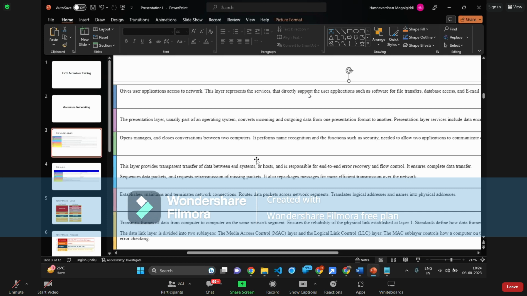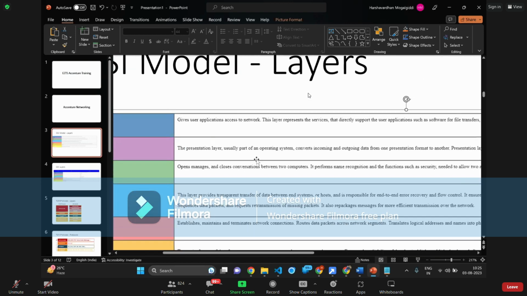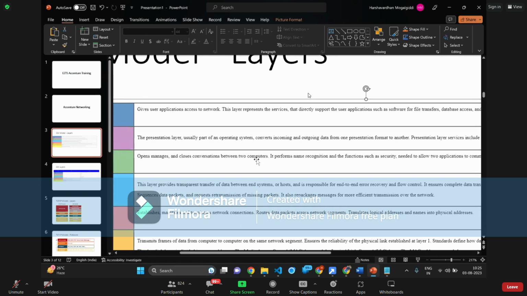What happens is it sequences packets as 1 2 3 4 5 from system number 1. By the time it reaches system number 2, we only get 1 2 3 5. 4 is missing. Now, what will it do? Then transport layer should again request a retransmission of packet number 4. Now, why did it happen? It might be because of any of the errors happening on layer 1, layer 2, or layer 3. It can be because of any errors across there.